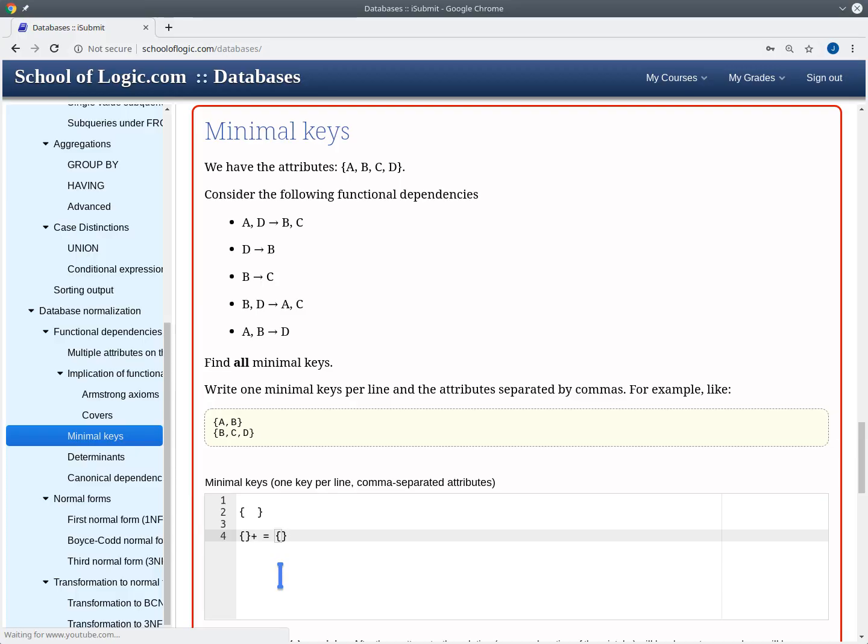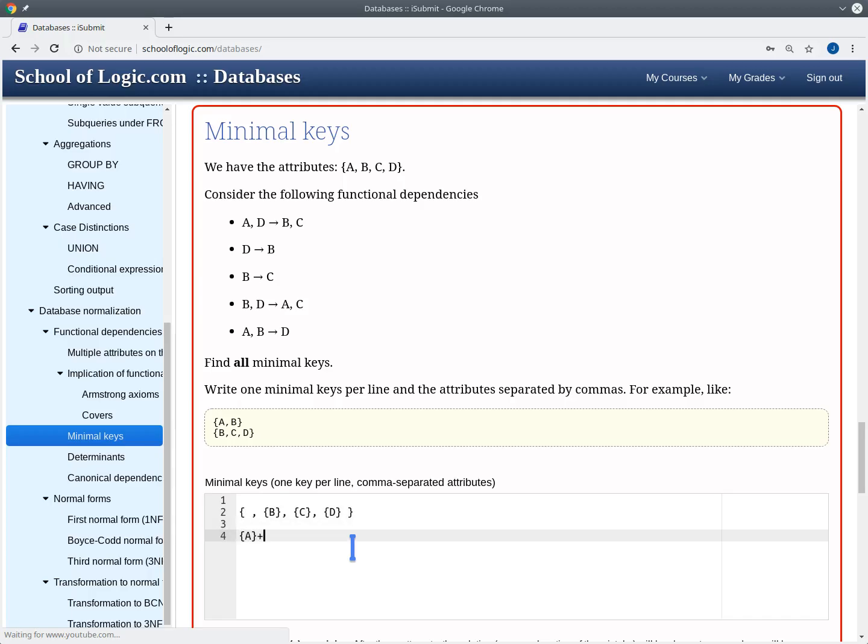So that means we need to extend this candidate with all the attributes that are not in the cover. All of them are not in the cover, so we need to extend the empty set with A, with B, with C, and with D. So these are now our candidate keys, A, B, C, and D. We pick a smallest candidate. So let's say we pick the set containing just A.